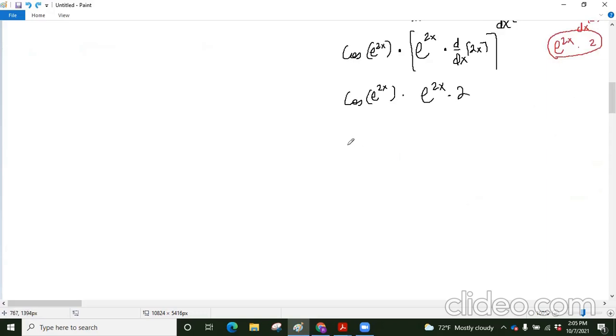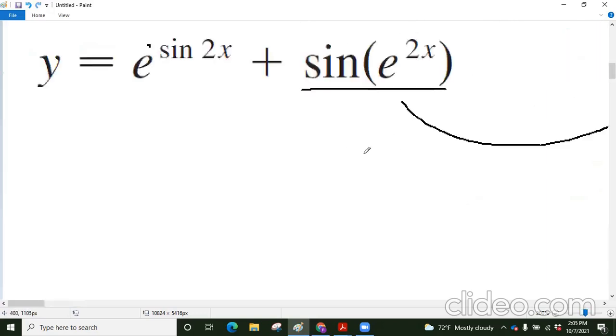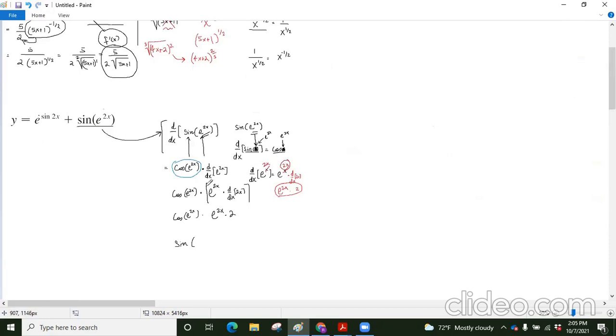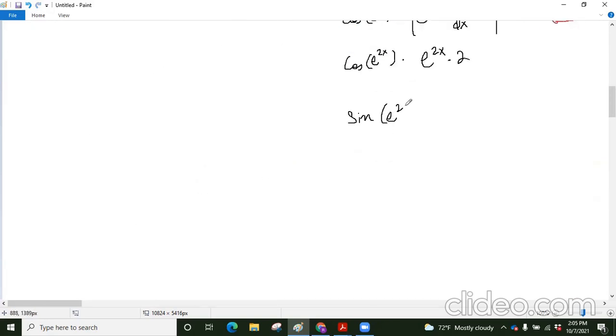And just to recap, we said sine of e to the 2x. We took the derivative, we said that the derivative of sine, the outer function, is cosine of x. But in this case, my x is something more complicated. So it's cosine of e to the 2x, not cosine of x. And then we said, wait a second. Now we're looking at the inner layer. So the outer layer is cosine of e to the 2x. Then we multiply by the derivative of the inside, which is the derivative of e to the 2x.